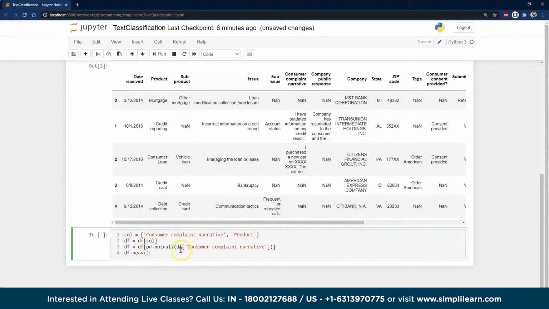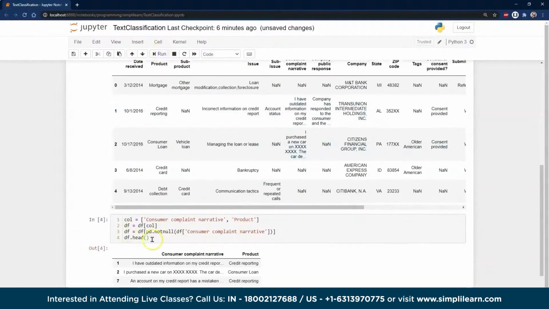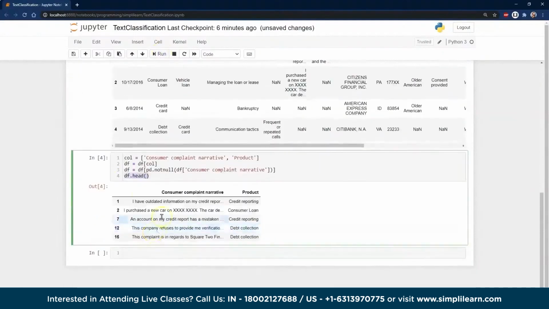And in this case, when we handle null values, there's a lot of different ways to handle null values. But in this case, we're just going to go ahead and do just the not null. We only want those that are not null in the consumer complaint narrative. And let's go ahead and print that, do the df head. In Jupyter, the last line, if you just have a variable, it automatically prints it out. So you could put print and put brackets around df head and do the same thing.